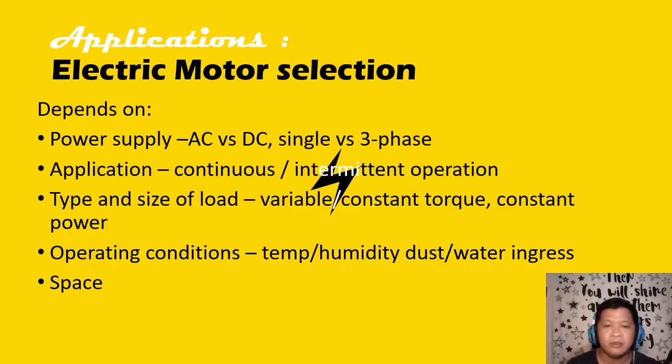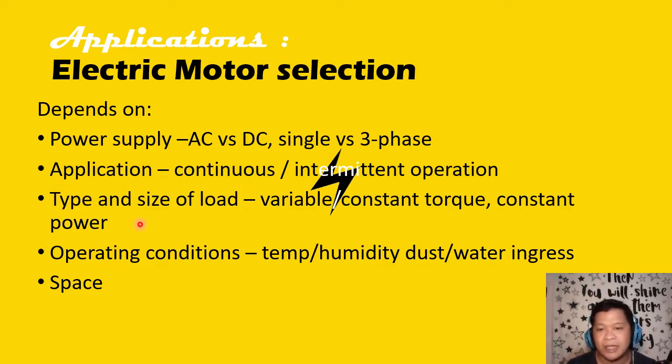Alright, so you may want to look at, for electric motor selection, no? Kung anong klaseng power supply yung gusto mong gamitin, kung alternating or direct current, although usually sa planta AC yan. Although you could have a DC motor that is supplied with AC power. Then you could have either single or three-phase, and then you have to consider the application. Is it something that would run maybe for 24/7, like say yung mga conveyor belt, or something na intermittent yung operation, like let's say if you're using an industrial-sized blender or size reduction machine that only operates for minutes at a time. Okay.